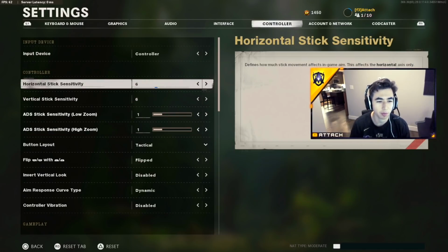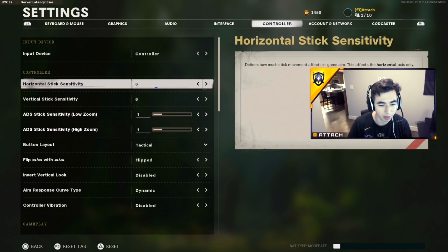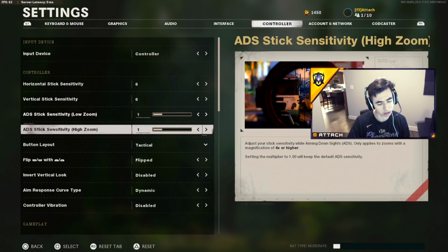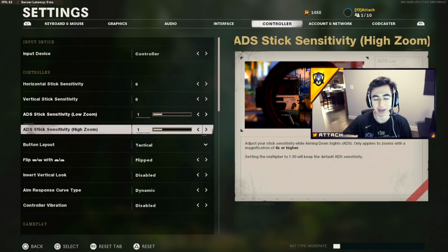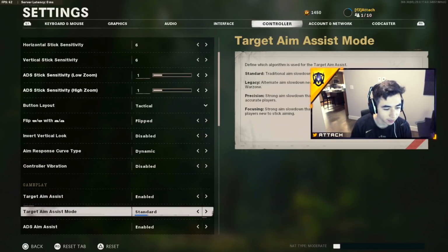But I would say probably everyone that's a pro plays on either 5.5 or 6.6. So if you're an AR player, a couple of ARs play on 5.5, along with the majority of SMGs and other stuff, and most ARs still play on 6.6. So I would say those are pretty much the two best sensitivities to play on for competitive. Of course, it's different for sniping and all the pub stuff and even Warzone. And then I play tactical flipped, dynamic, like I said earlier.